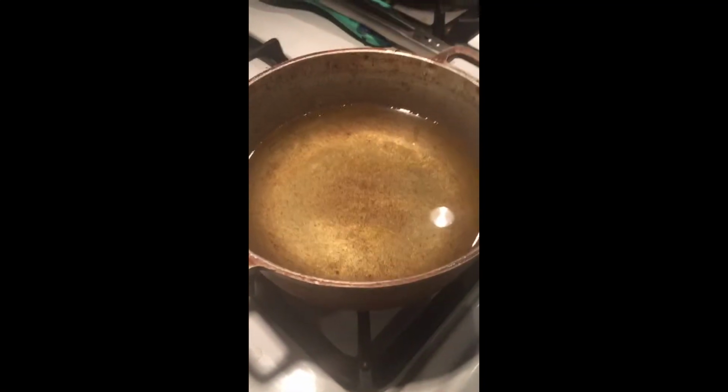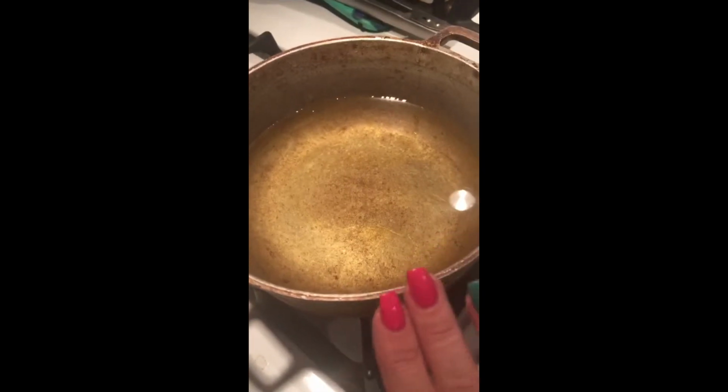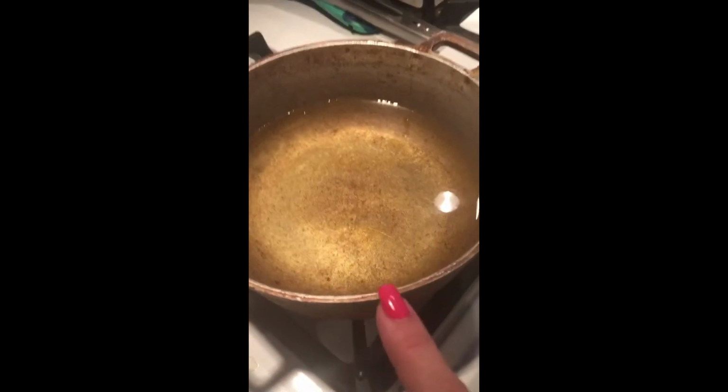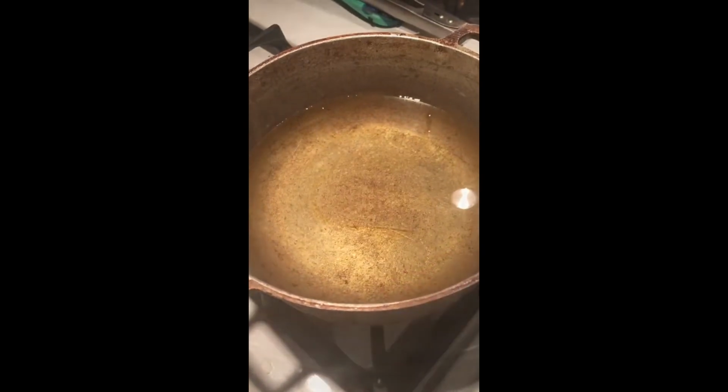Alright, mientras I got everything ready, I'm gonna heat up some oil so that I can fry up my shrimp. This will let it start boiling. Meanwhile, I get my shrimp prepared and breaded and ready to fry.